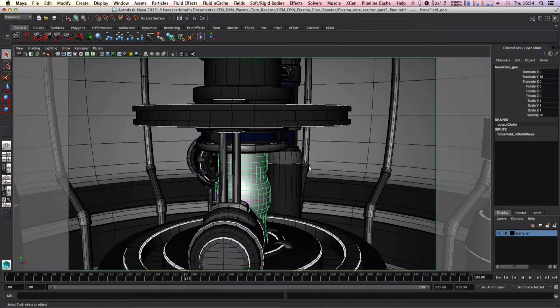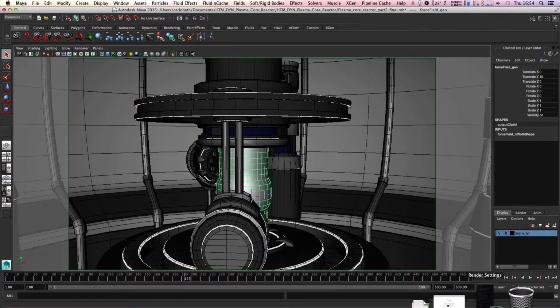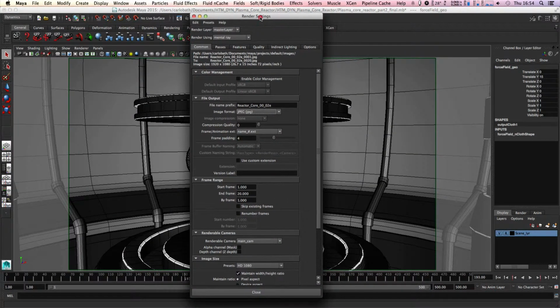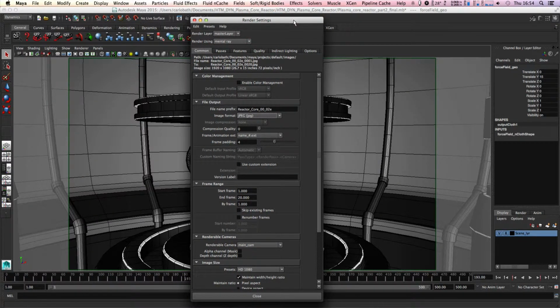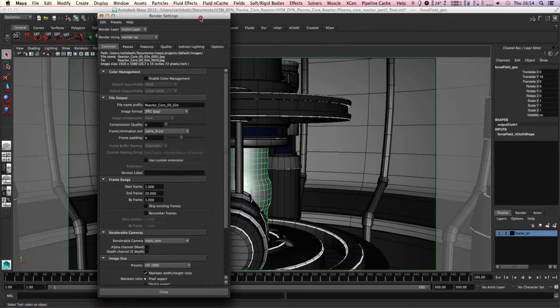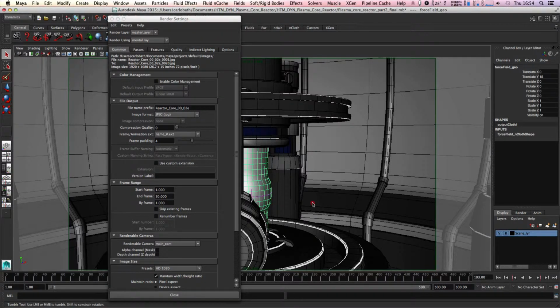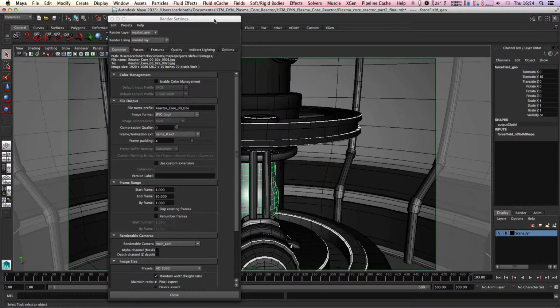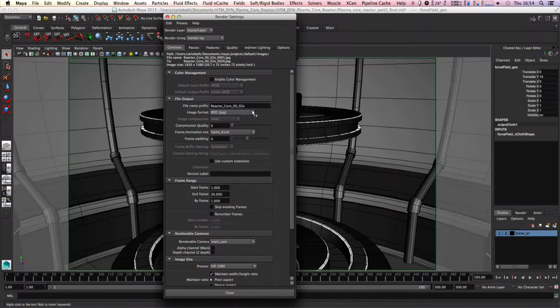Say, for instance, I went to my settings and exported this in an AVI format or whatever. Once you get to compositing, you're going to have to export it again, and after you've finished that, you're going to have to go to editing, and after you've done your editing, it's got to be exported again. So as you're going through this pipeline, you're gradually losing quality in your production. But with a JPEG sequence, you're never going to lose the quality because it's picture quality. So that's why it's always better to export your project in a JPEG or TIFF sequence.